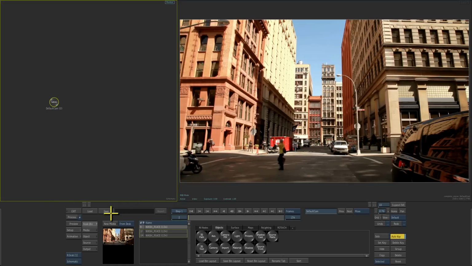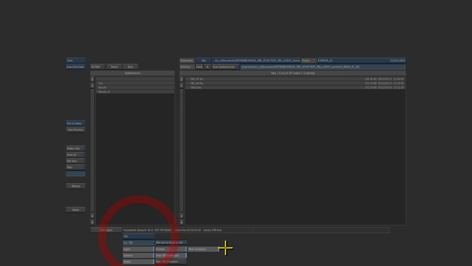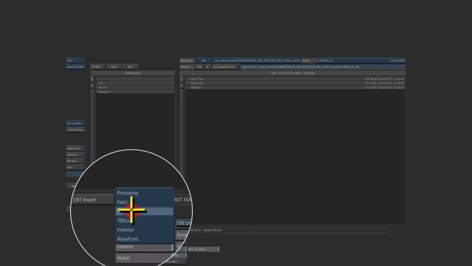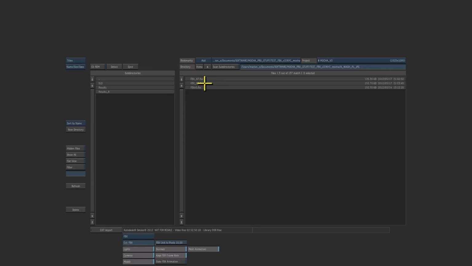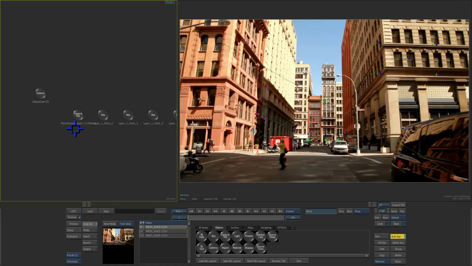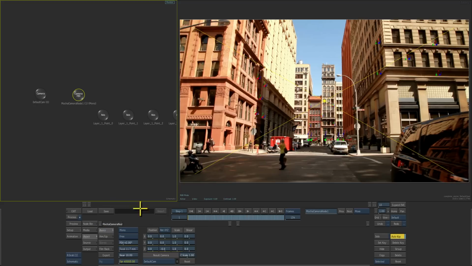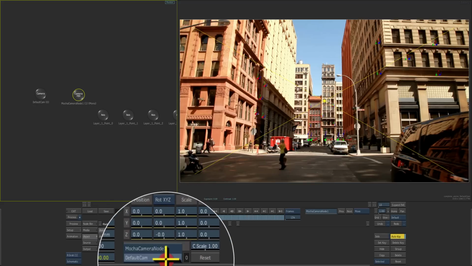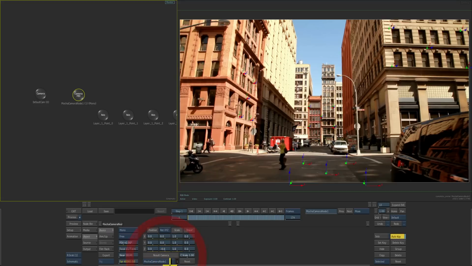To import the new camera, select the node bin, select the object tab, and double click on import. Make sure that the FBX file type is selected here and select your file. The FBX elements have been loaded. The first node that shows is the new camera, now highlighted on the right. The first thing we need to do is switch from the default camera to this new camera. Having this selected, go to the object menu and in the result camera tab, switch to the mocha camera node.